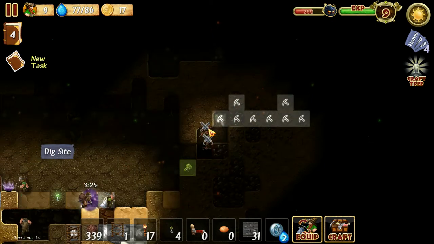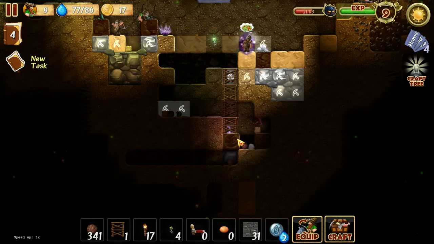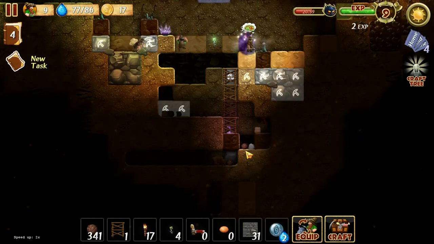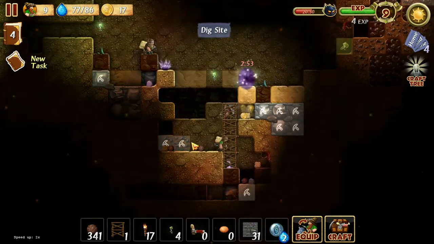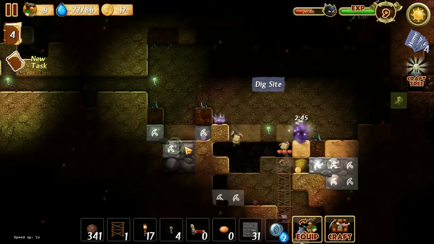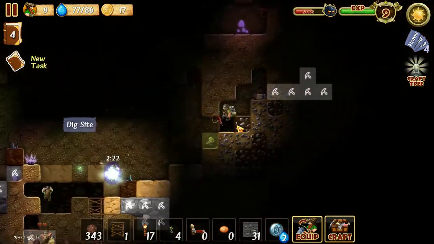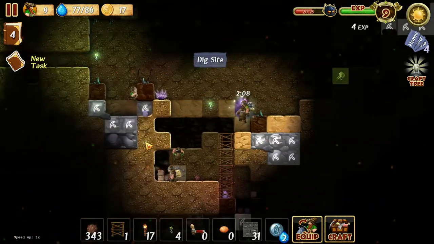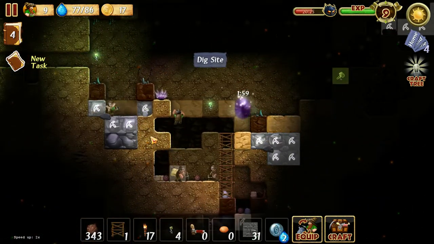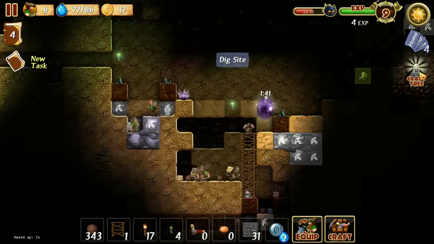What the? Kill all those guys. Why can't I? Oh. Because that's... Yeah, I'll just dig down there. Yeah, I think that spider web is blocking that path over there. So much stone I need.